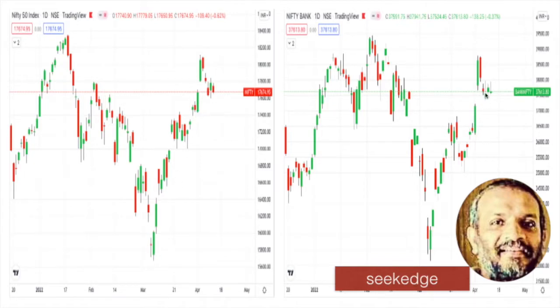Banknifty, the same story. It's kind of consolidating. You see small body candles, inverted hammers, and all this. Nothing much is happening. It's within a range of below the 38,000 levels. Today we have an inverted hammer also. An inverted hammer normally makes sense at the bottom of a trend or the beginning of it, or the top of a trend, but here this may not mean anything more than the selling pressure that the big wick indicates, which is what you make out of the inverted hammer on the Banknifty.